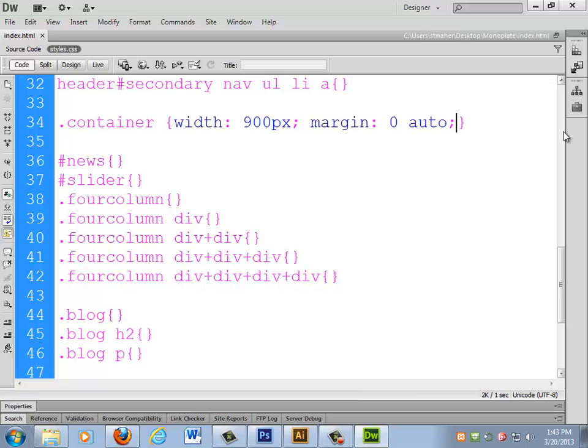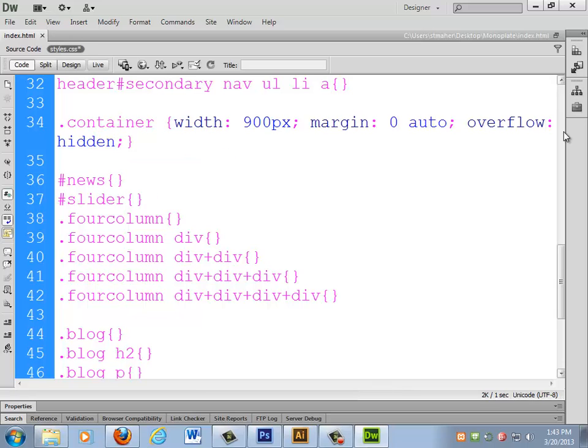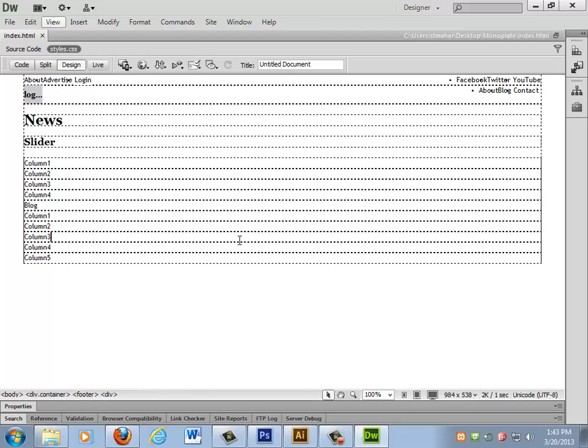There's a couple of ways that you can do this. This is actually the cheat. Overflow hidden. I want the container to understand the floated objects inside of it, and that is the cheat. It's not meant to be used that way, but it tells those container boxes, start paying attention to the floated things. Don't break out of them. You're stuck in prison now. Stay in there. So you can do that without changing margin and padding, but it still works. Well, I want to get rid of margin and padding anyway, because unordered lists have some margin and padding around them, and I want to be able to control that. I want to get rid of that.